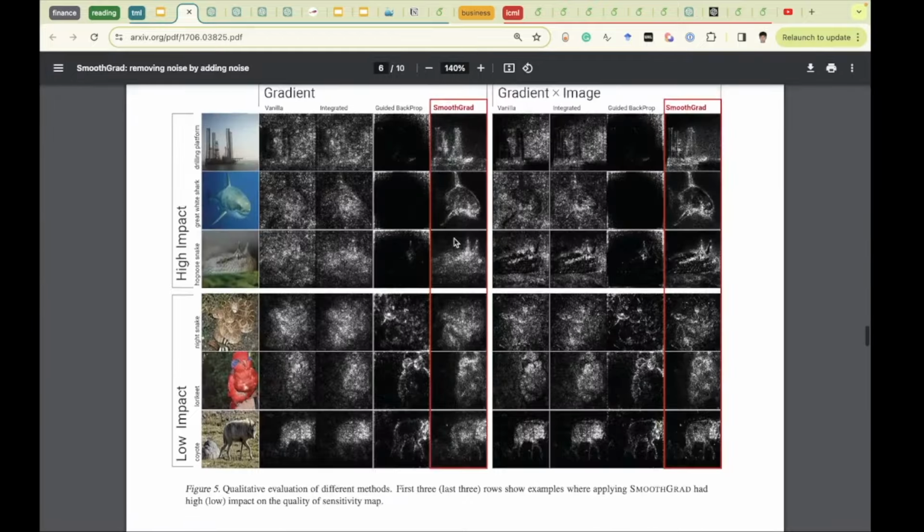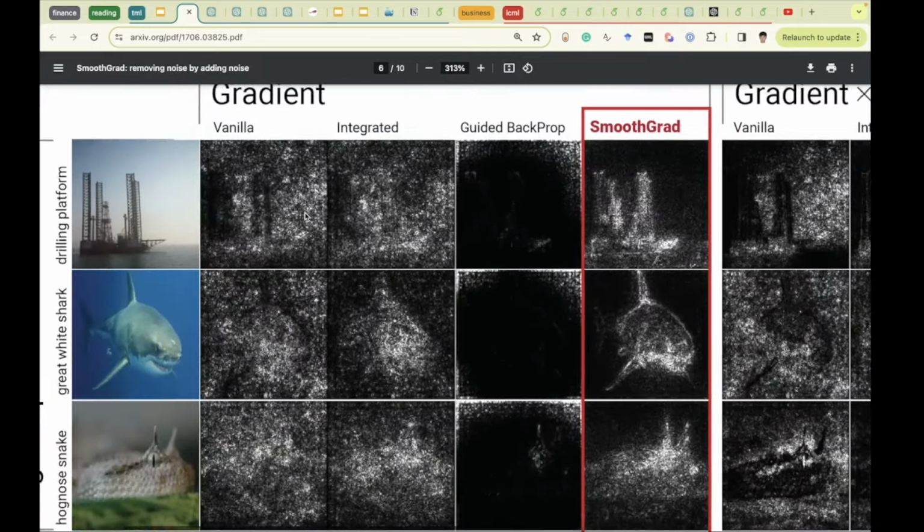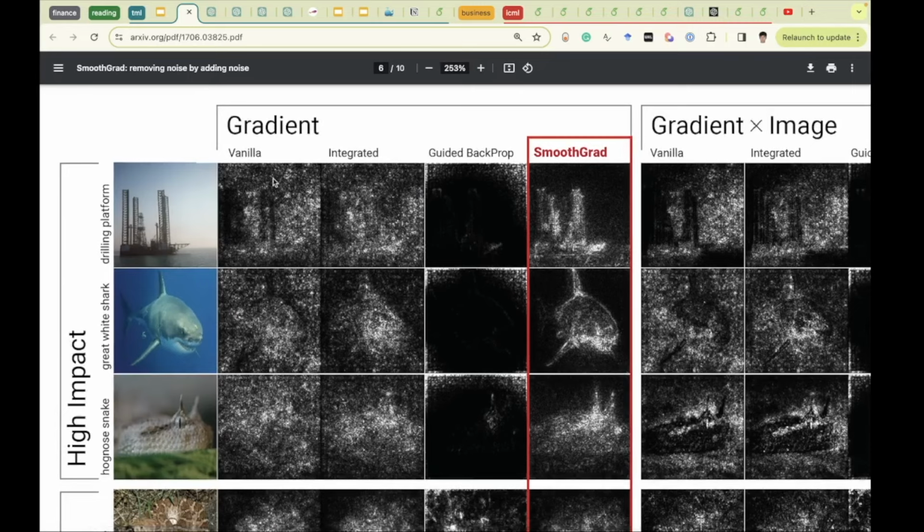So if you look at, for example, here, you're going to see that we're doing better than vanilla gradient or integrated gradient because we're showing you something that's cleaner and delineates the object more precisely. Well, you have to remind the reader of the definition of soundness and how the visualization here does not meet the criteria for soundness. And this could potentially mislead the readers into thinking a good visualization is what is needed for a good explanation.